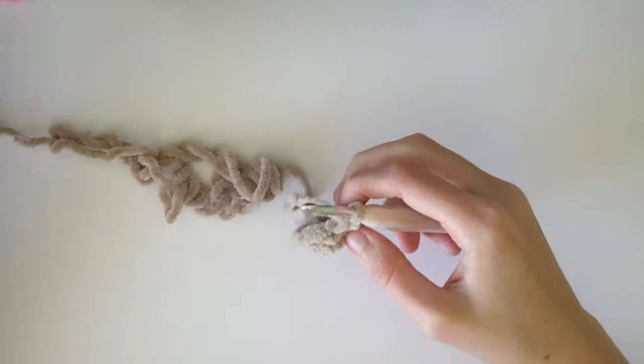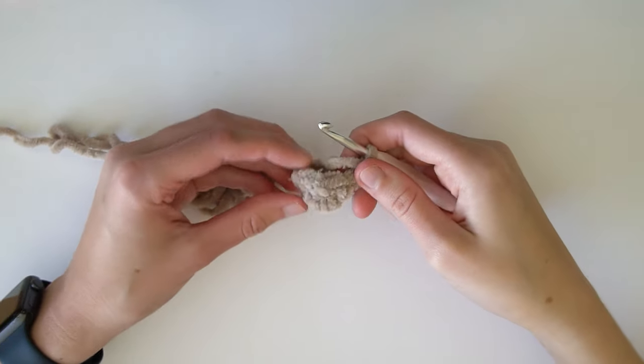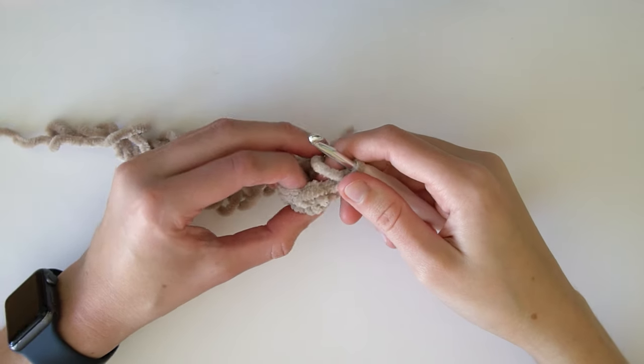So I'm just going to pull the stitch marker out. So this is our first leg. It's very little, as you can see.